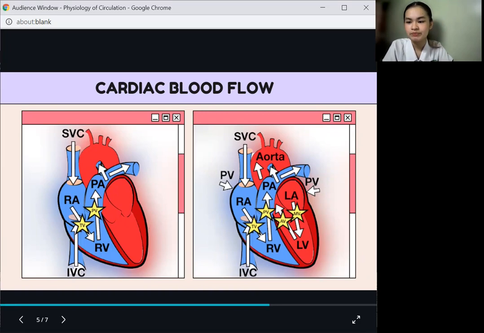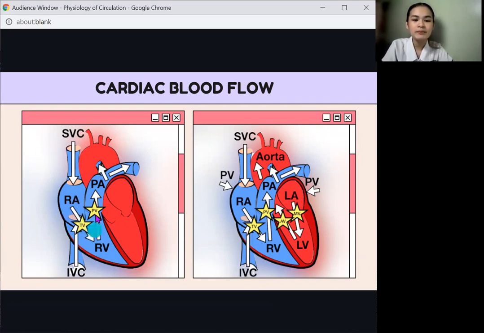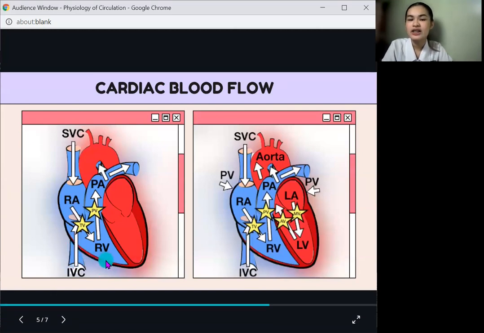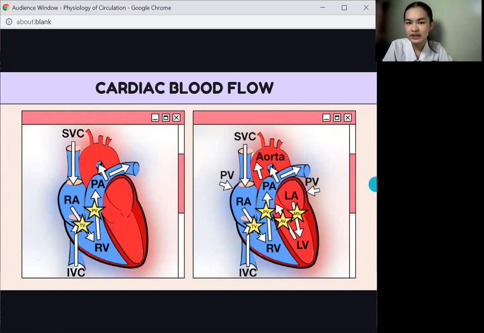the right atrium. And next, the deoxygenated blood from the right atrium will now travel to the right ventricle during diastole. Diastole is when the heart is relaxed and when it is filling up with the blood. The blood passes through the tricuspid valve, which is situated right between the right atrium and the right ventricle. And then, the deoxygenated blood from the right ventricle is pumped forward to the major pulmonary artery during the systole. Systole is when the heart, particularly the ventricles, is contracting.